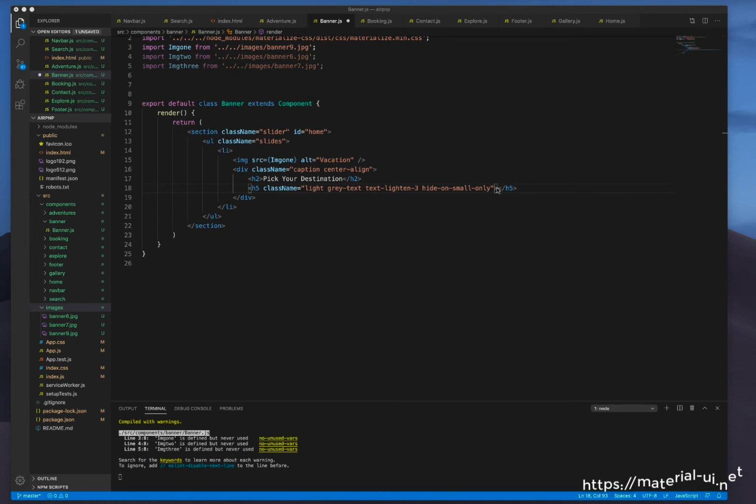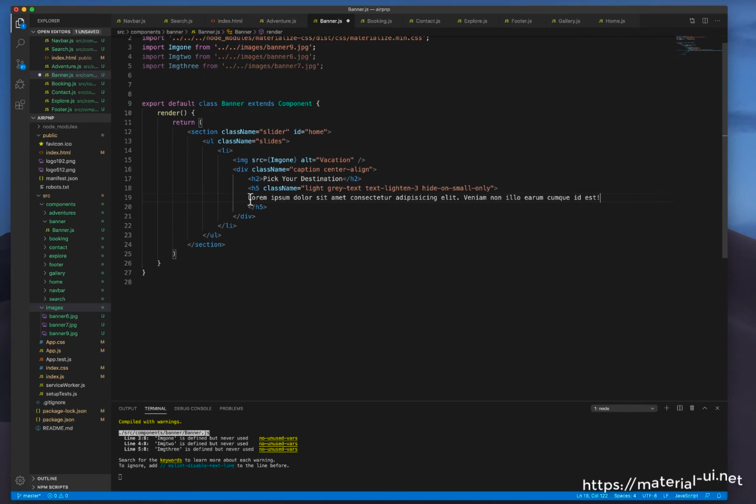And this one is the sample text for that, lorem ipsum again.